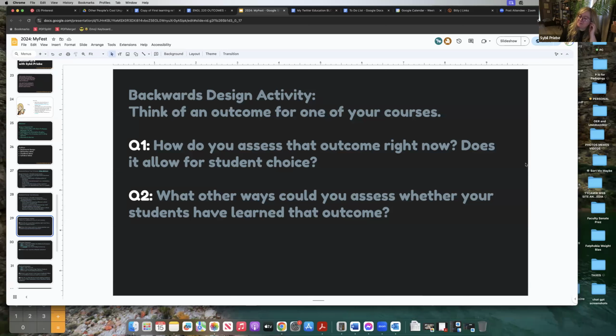It was really wild. Does anybody else have an outcome and assessment choices that they use right now that they'd like to share before we sneak on to the next thing, if you want? Okay, I think I'll wait maybe one more minute and just see if anybody's tossing around an idea in their head.